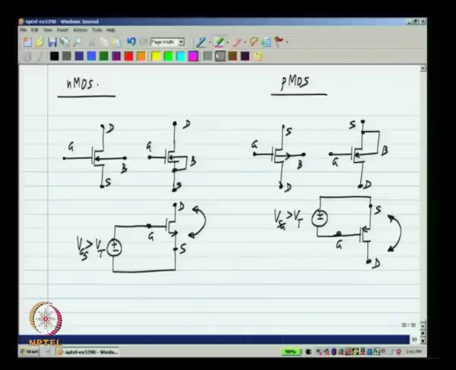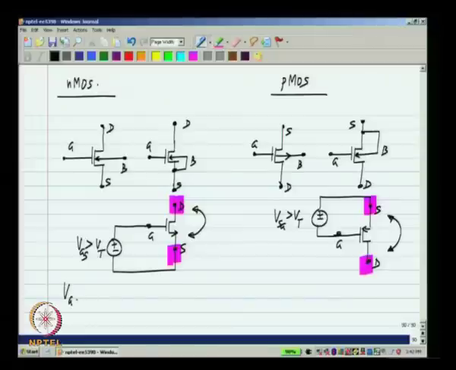The reason I am mentioning this is sometimes there is confusion about whether it goes into triode region if the drain voltage decreases or increases, and especially what happens in a PMOS. So, if these two terminals come close to each other, they tend to go towards the triode region, whether it is PMOS or NMOS. So, that is one way to think about it. Another way is we can write the expression for triode versus saturation region in two different forms.